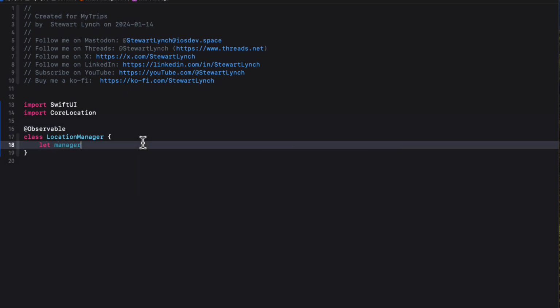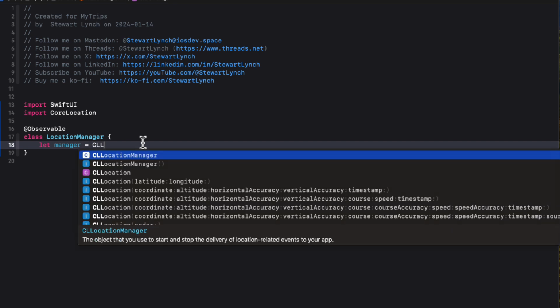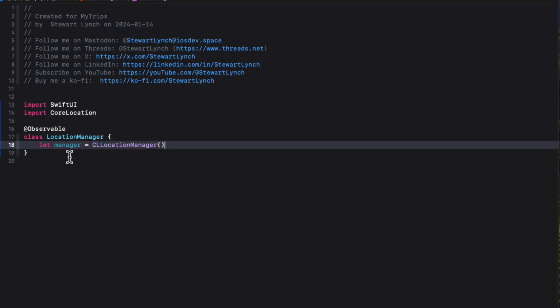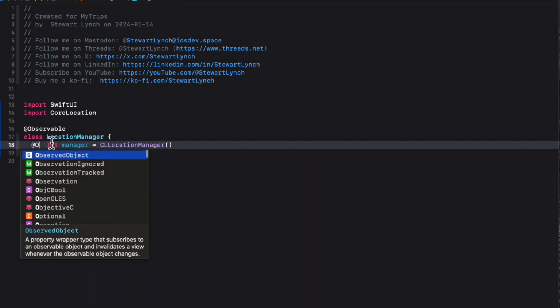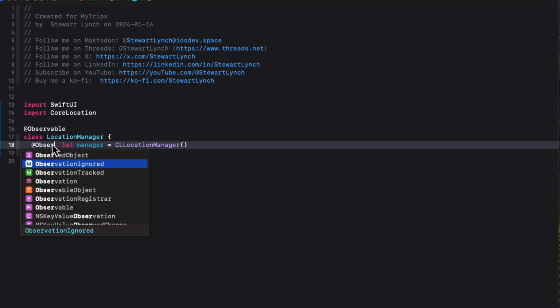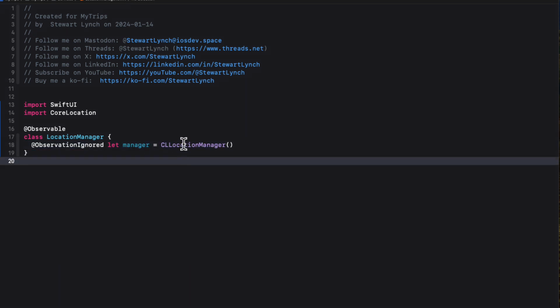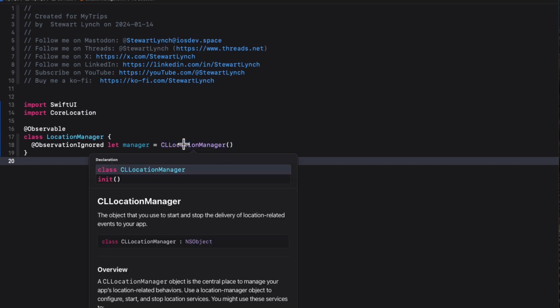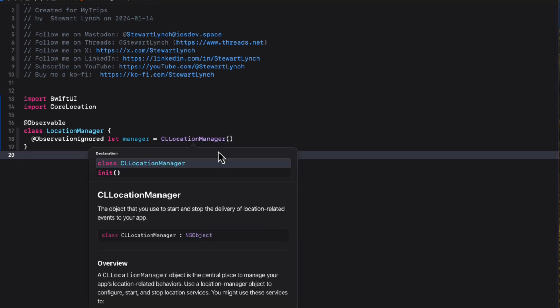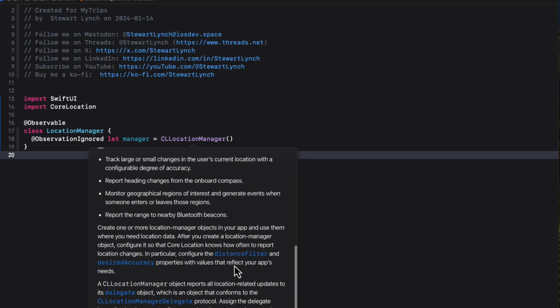Now we will need to access an instance of that CLLocationManager class that we already used in our default view, but I don't need to observe what's going on there, so we can mark it as ObservationIgnored. Now let me just option click on CLLocationManager. And at the bottom of this help screen here, I can drill down to the documentation to see what it offers us.